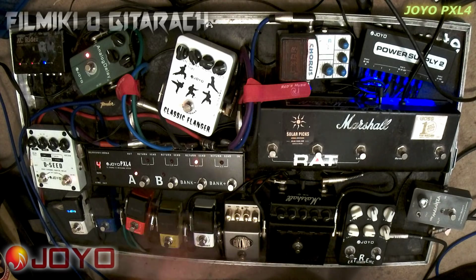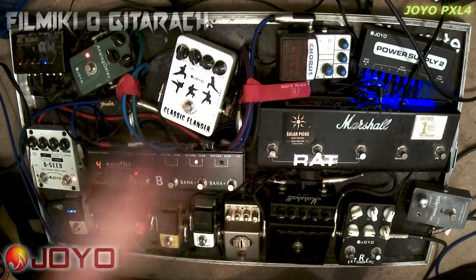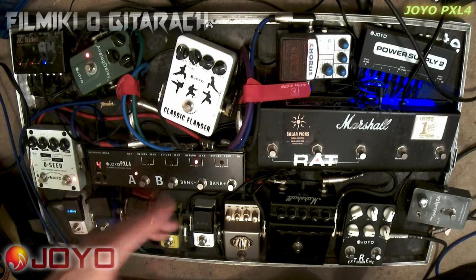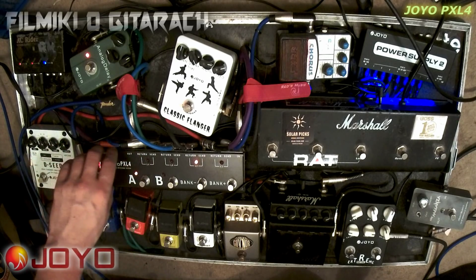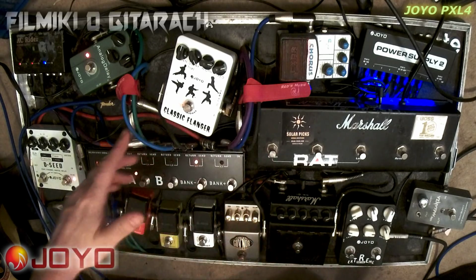Of course, JOYO is also making the PXL 8, which is like the PXL 4 but with 8 loops, and you get more banks.